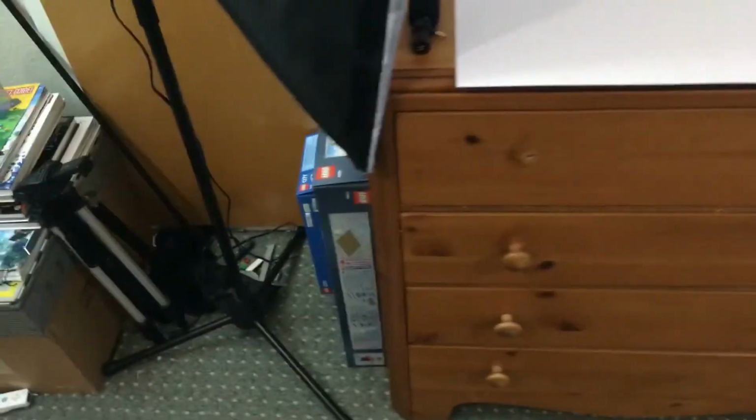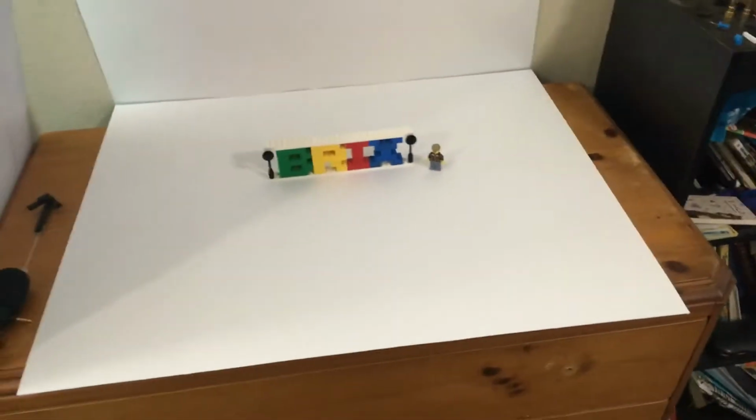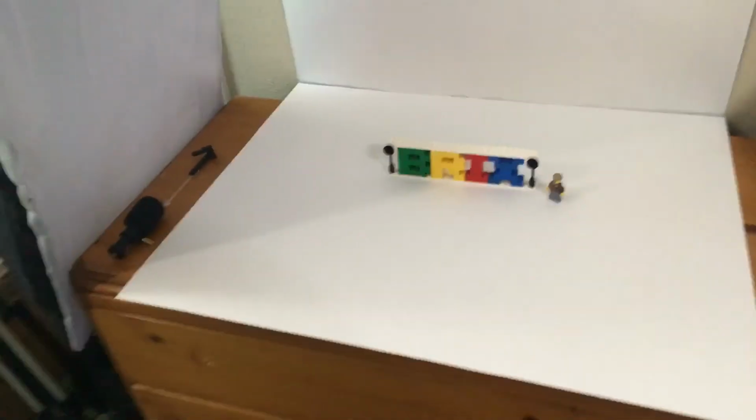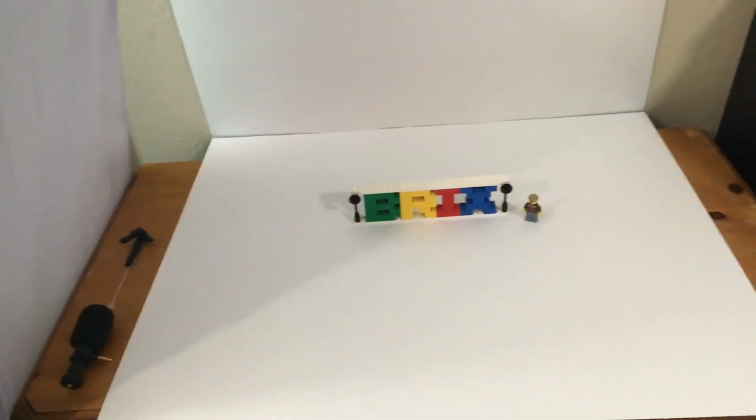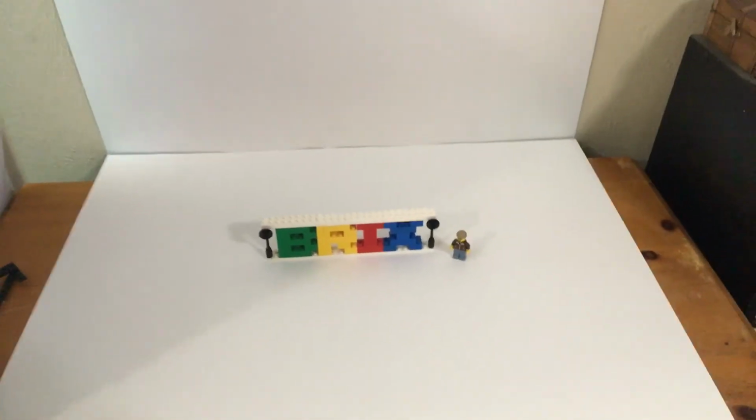Other than over here is where I keep some Lego boxes and tripod. But yeah, I just move my lighting around, make it look good, or as good as possible, and start filming. That's pretty much my studio, or room, which I film in. Not really a studio in a way. But yeah, that's pretty much it.